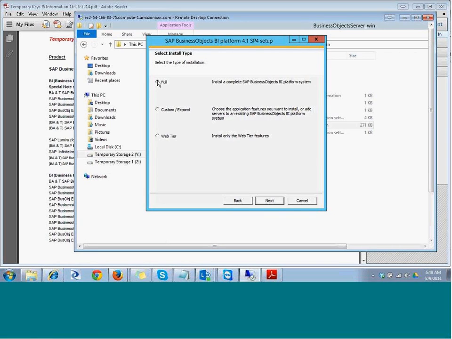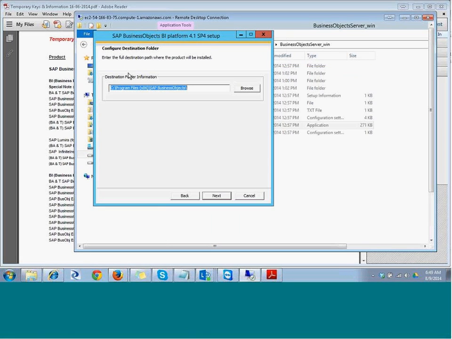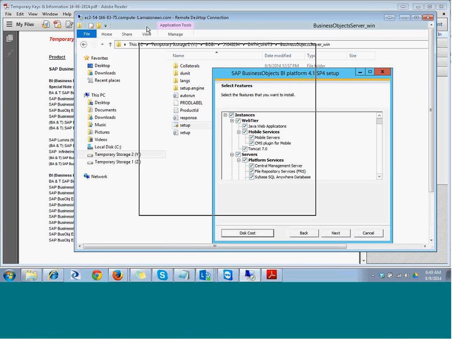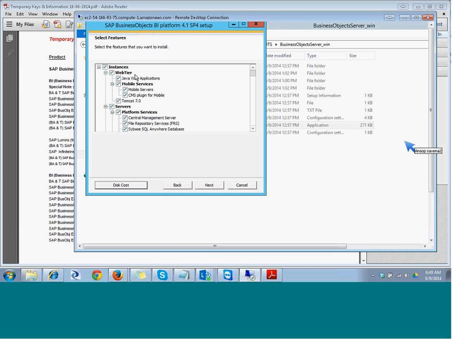What you can do is a full install if you install everything, or custom and select what part you want to install, or install only the web application. I will say custom. Next, custom. It shows what things you want to install.